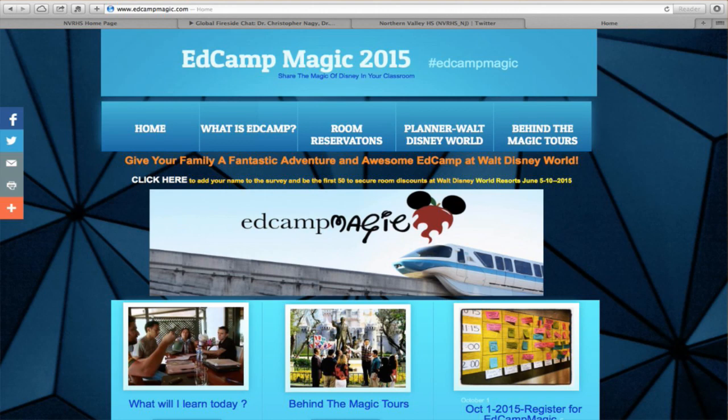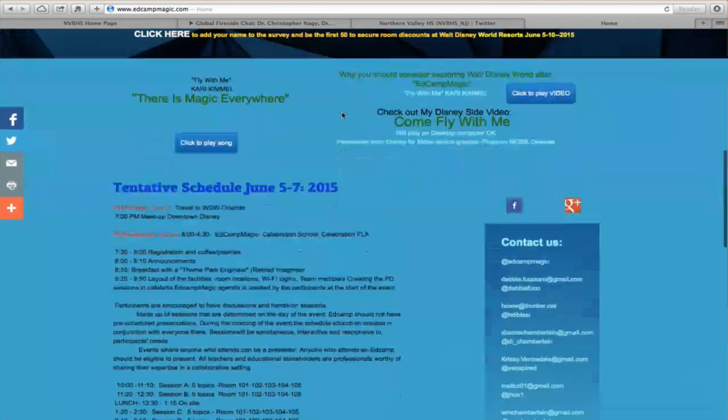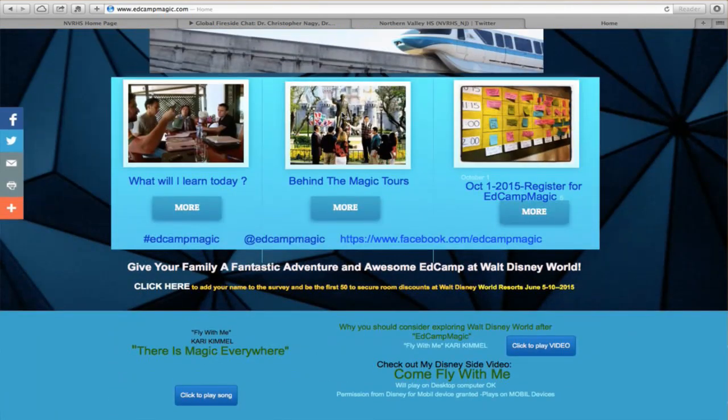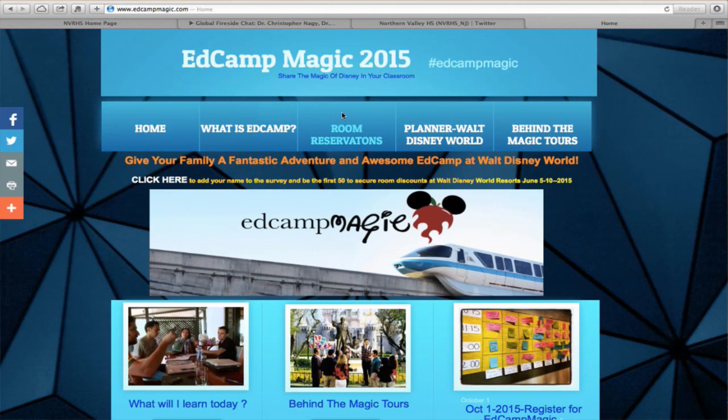We're going to be actually holding an Ed Camp on Disney property next June coming up here. I'm so proud to be part of the planning crew for this thing. I'm really looking forward to getting down to Florida. Ed Camp Magic, the only Ed Camp coming to the Walt Disney theaters. I tried really, really hard to have them refer to this as Ed Camp Frozen, but they decided to go with Ed Camp Magic. So check that out.